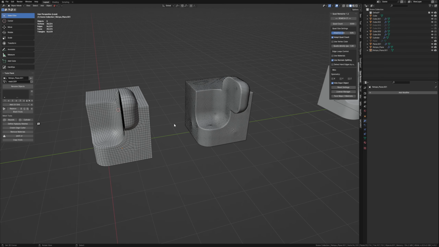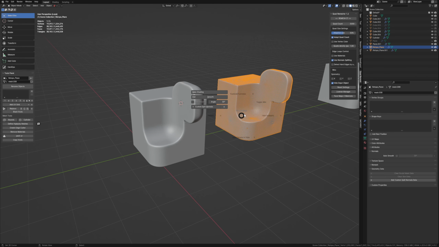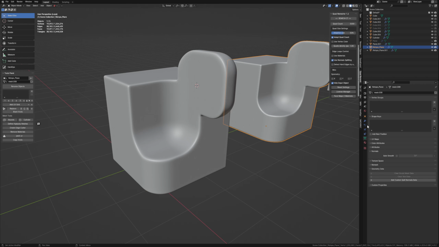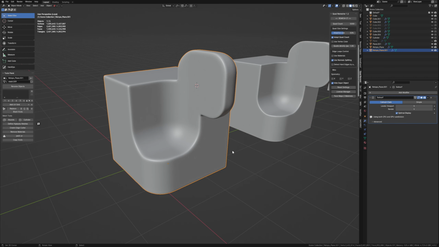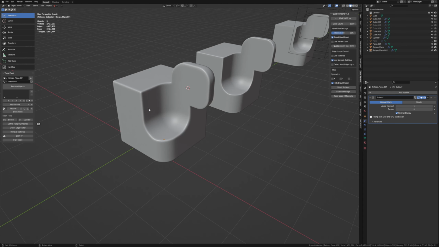That's the difference. So now if we add a subsurface to this, now we can see what we're dealing with here. So now it's way softer. That looks really good. Let's say for whatever reason you want it even softer again. Instead of going lower, because that could cause problems, you can only go low so far. What else could we do?